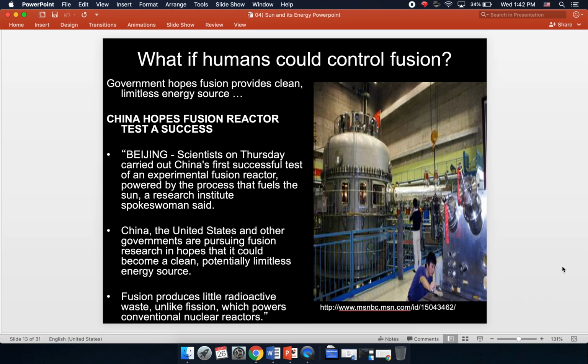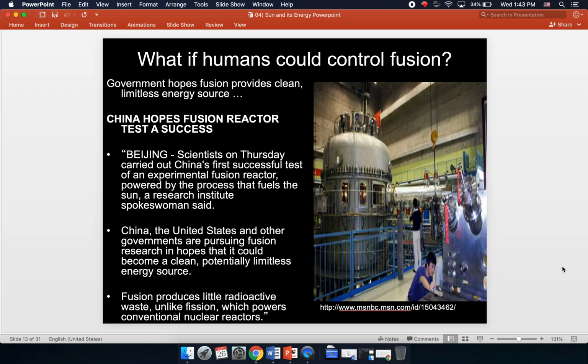So do we really want to be producing waste that's going to continue to exist and maybe be a threat to us for 10,000 years? That's a big problem. Also, with nuclear fission, there's a possibility of meltdown if you have problems with the process of fission, with maintaining the process at the nuclear power plant. You can have a nuclear meltdown. These are very problematic. We had one in recent years.